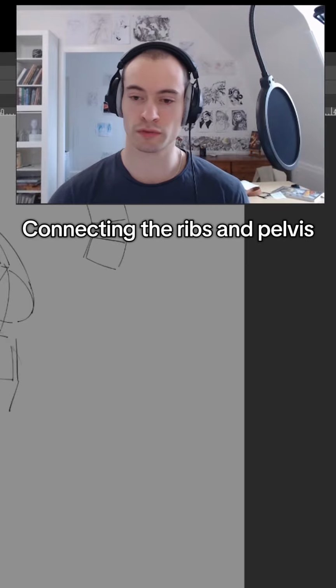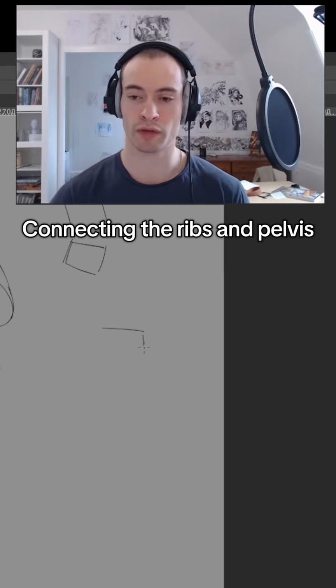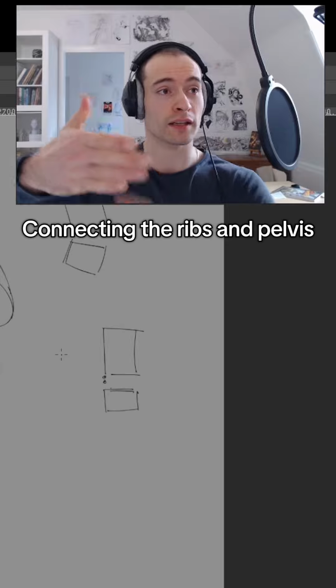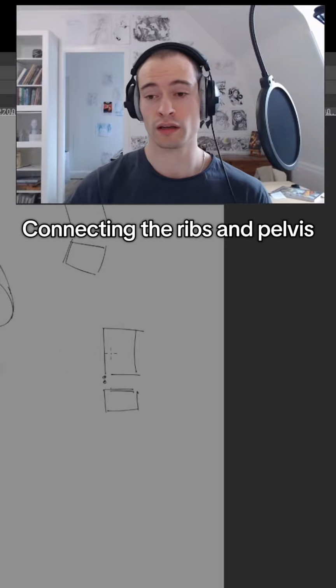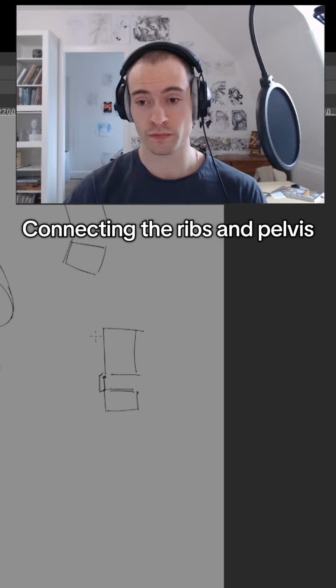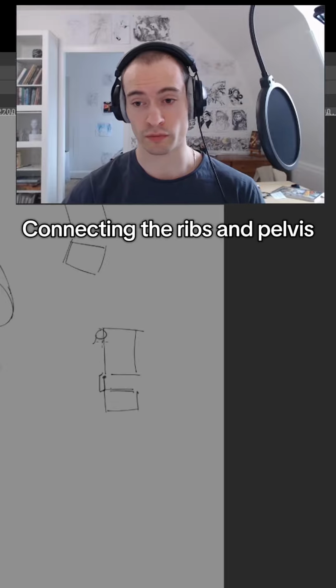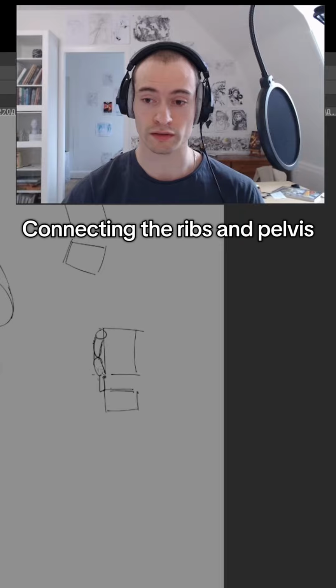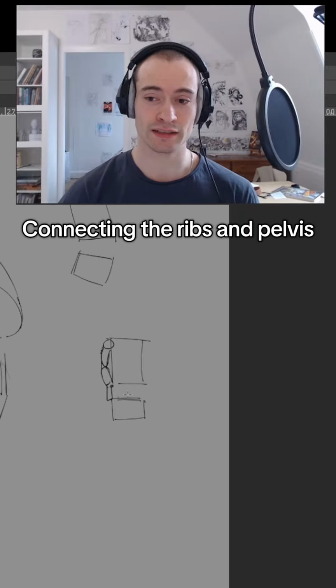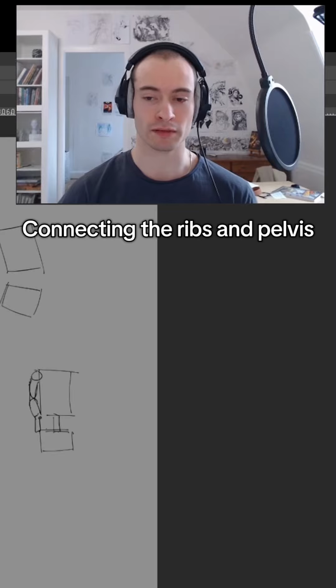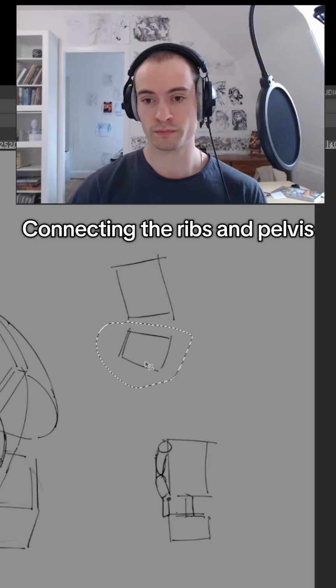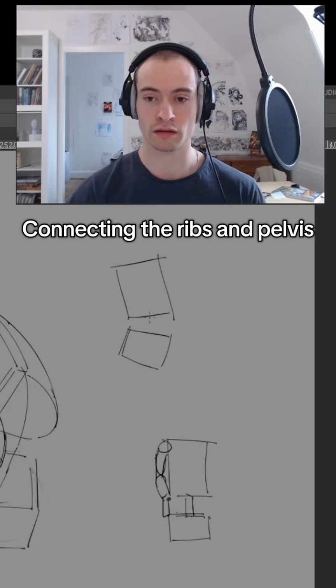The distance between the rib cage and the pelvis when neutral is quite small, like 4 fingers. Not lengths of fingers, but a little less than the width of your hand is this distance. So from the rib cage to pelvis, it's quite a short distance, and that messes people up sometimes. That trips people up. The torso isn't that long.